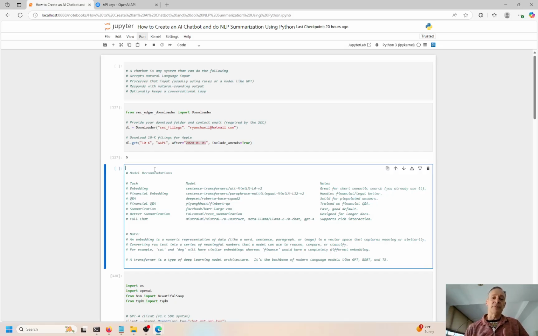There's a bunch of different models that we can use. I tested several of these and didn't get anything I was really blown away by, so I went to ChatGPT, which is pretty advanced and pretty mature at this point. Some of these others are not quite what I would like to see in terms of the maturity of the model, or the output, or the capabilities. But these are a bunch of models you can try. These are all free. Over here we have Facebook BART, DeepSet, Sentence Transformer, and things like this. You can test all these models, and I think that's pretty cool. I tested a lot of these and it always came up short.